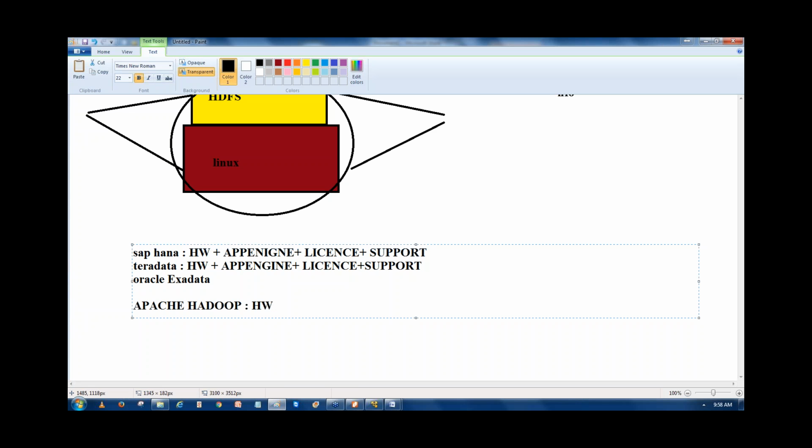Because if a client wants to implement Hadoop, it's hardware. Hadoop supports commodity hardware. Commodity hardware in the sense, you can suggest the client two ways: whether you want to go with infrastructure or you don't want to go with infrastructure. Both are available now. If you want to go with infrastructure, you can buy infrastructure or use existing infrastructure. You can use existing infrastructure to configure a Hadoop cluster, so you're not buying any hardware.